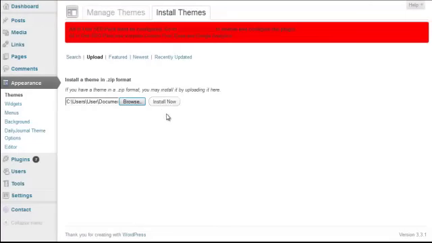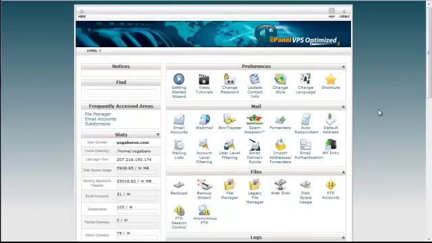Now, here's the thing with ElegantThemes, a lot of them will work this way, but not My Daily Journal, and the reason is because it's a pretty bulky theme. It's larger than 2 megabytes. So always try to install the theme this way. It's by far the easiest, but with this particular theme, we're going to have to go through our web hosting service, and I'll show you exactly how to do that. I use HostGator, and it's a cPanel, so we'll get to our cPanel, and I'll walk you right through that process.